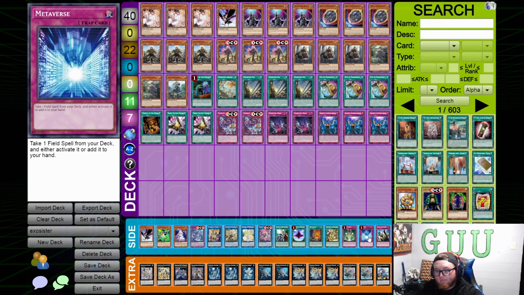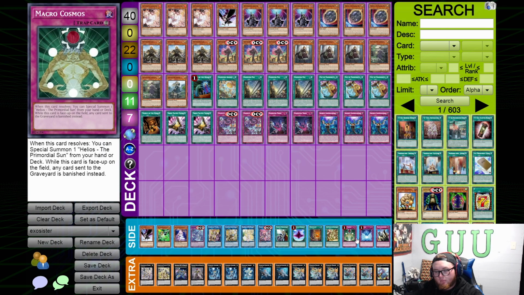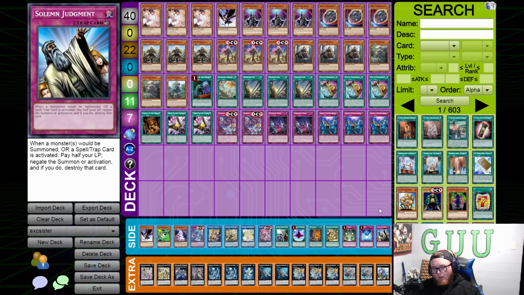And then another thing that could be considered for going first is Solemn Judgment. So this deck, like I said, sets up straight banishes, but it has no negation. So that's a concern. That's something that could also be considered, maindecked or sided as a 3 of going into going first games 2 or 3. So that's something big for the deck and how it functions.